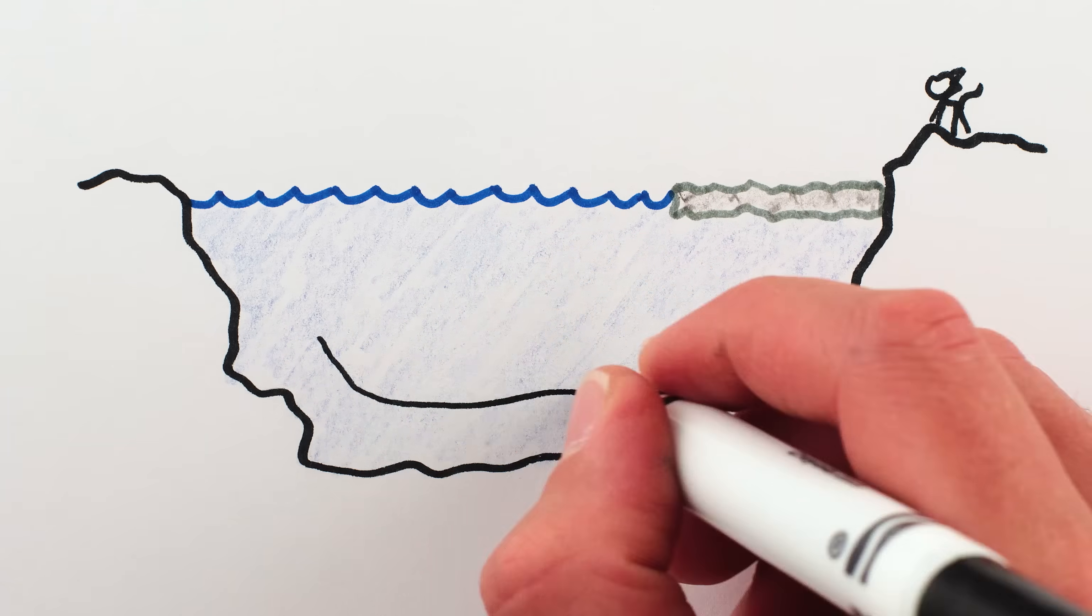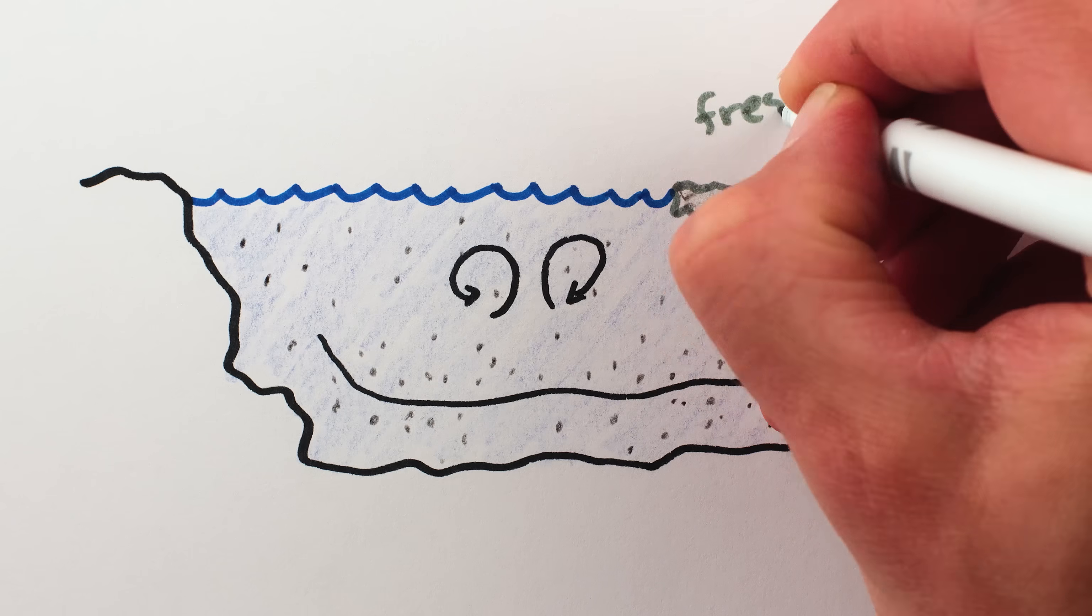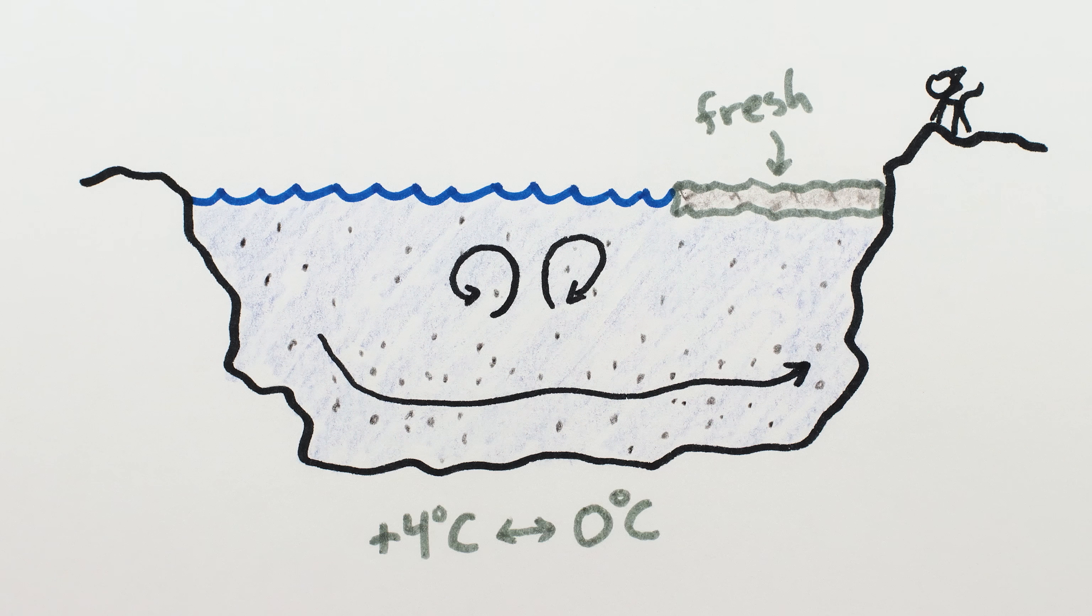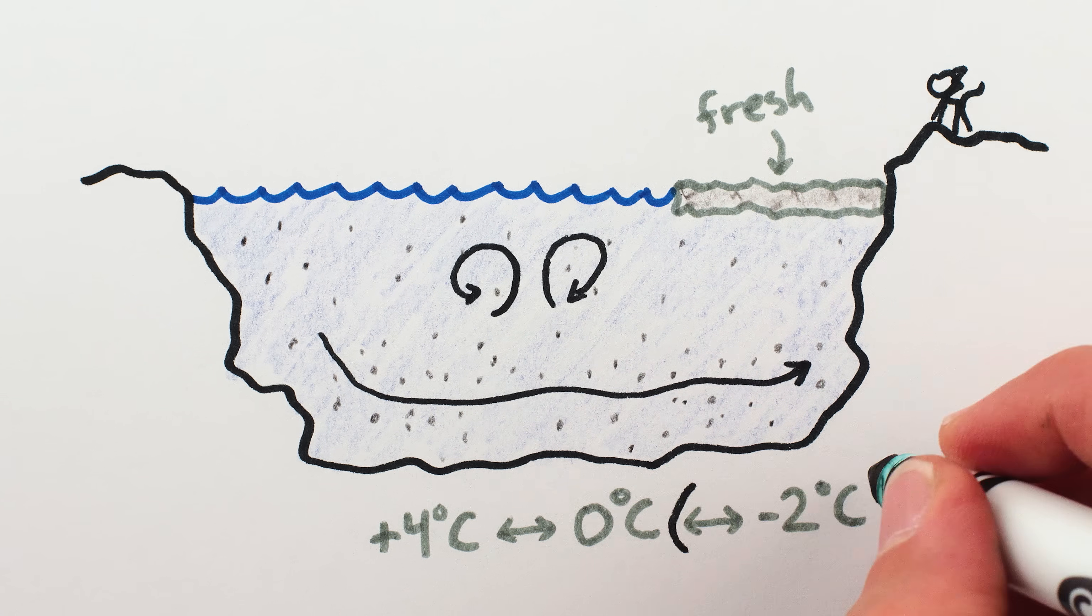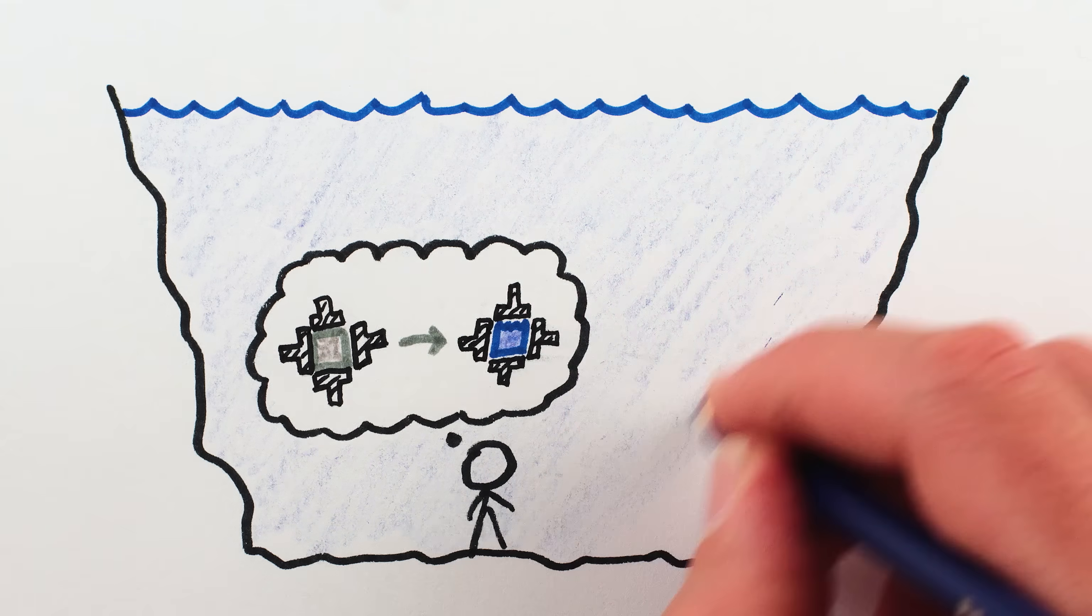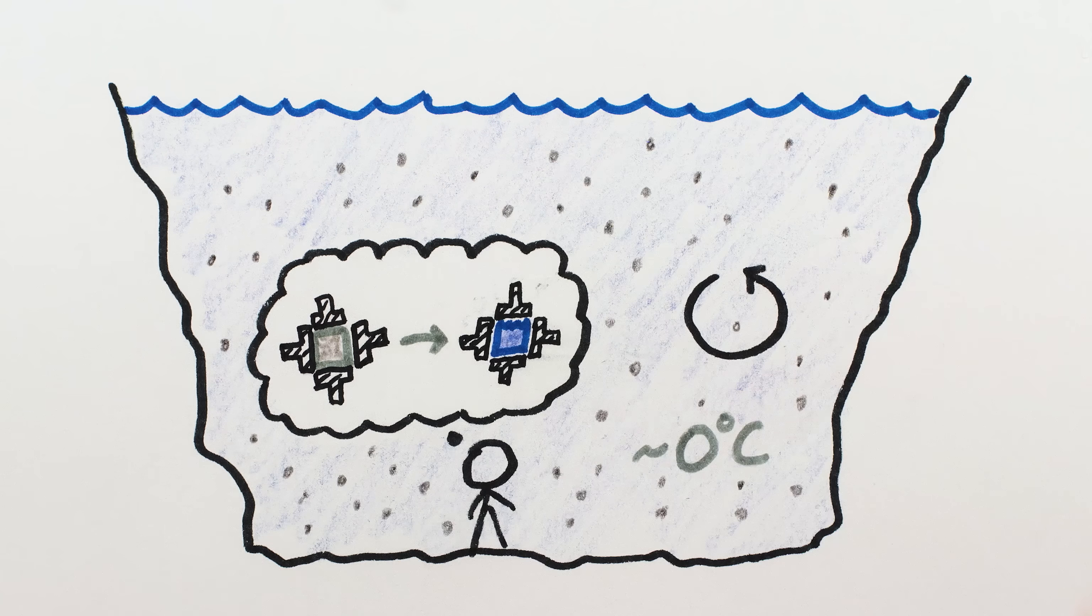But for various reasons related to circulation and salinity and convection and the fact saltwater freezes into freshwater ice, for complicated reasons, deep ocean water is often around 0 to 4 degrees Celsius, and doesn't really get much colder than 2 below zero. These are temperatures at which the water would stay liquid from salt alone, even without the additional pressure. So while pressure could in principle keep the ocean from freezing, it doesn't really get a chance.